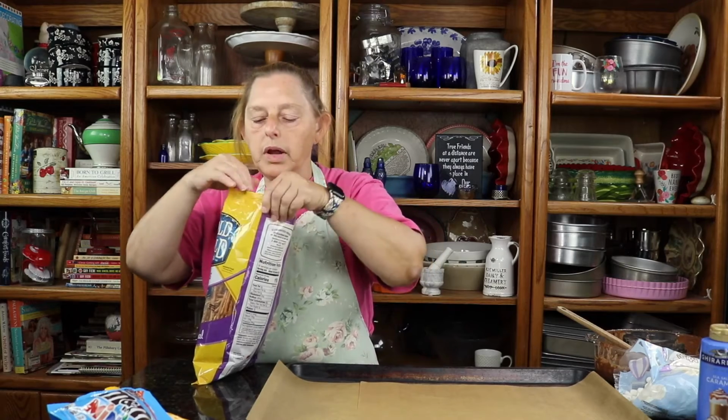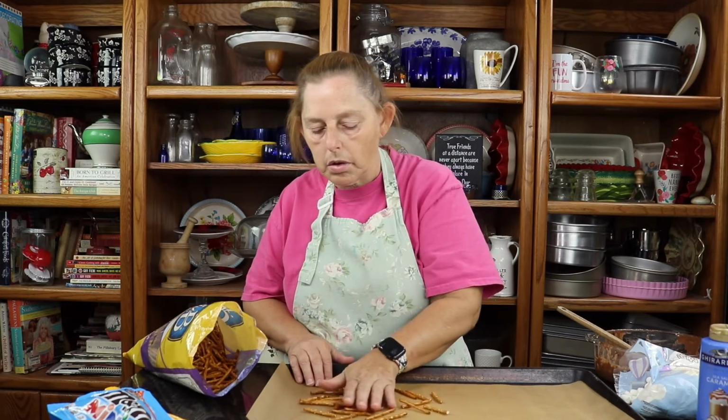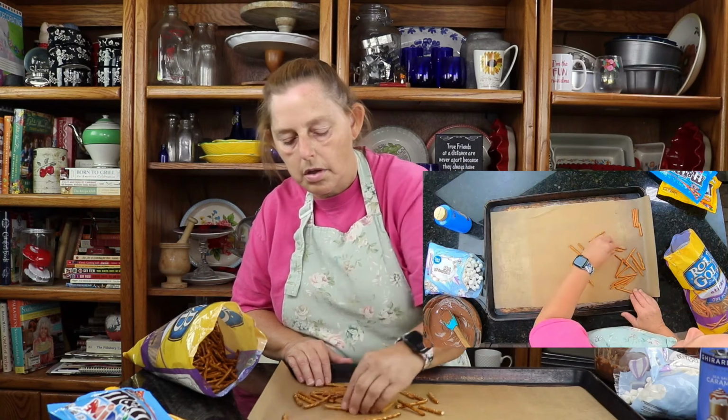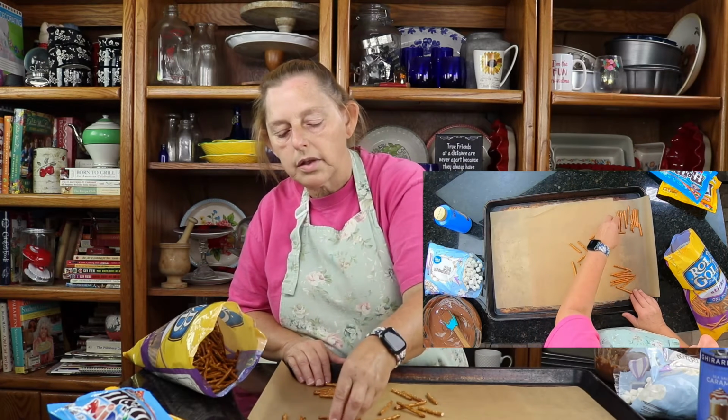You could put whatever you really want on it, but you melt your chocolate down and pour it over. So I'm going to spread out my pretzel sticks and then pour the chocolate down over.